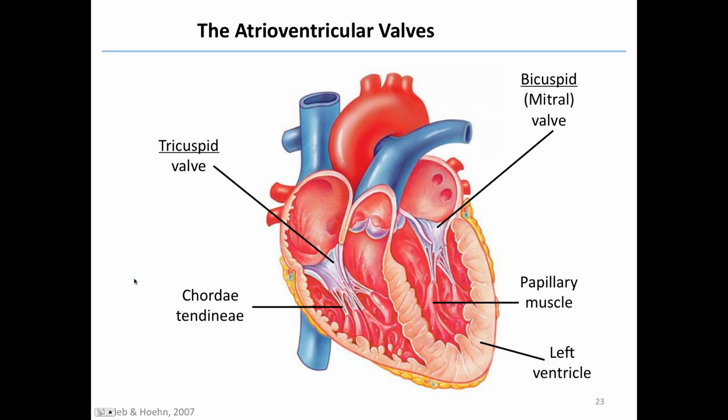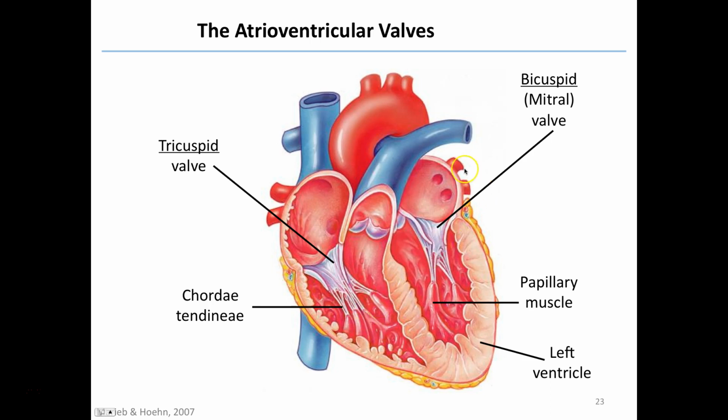This slide now shows the names of those valves. We've seen this image before, but the difference with this image now is that the valves are being named. As we can see here, we have the tricuspid valve between the right atrium and the right ventricle, and the cusp is attached to those cartilaginous structures called the chordae tendineae. These chordae tendineae, we can see, attach down to these little finger-like projections that extend from the walls of the ventricles, which are called the papillary muscles.